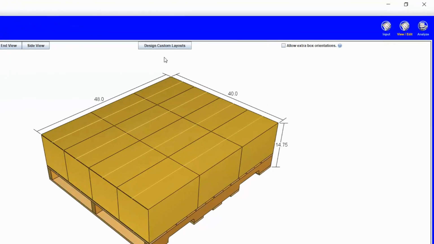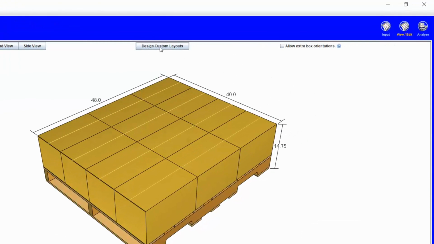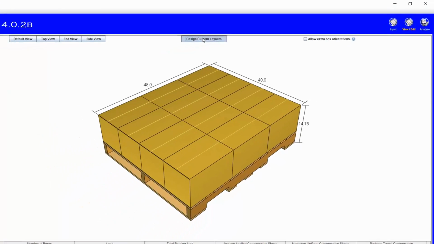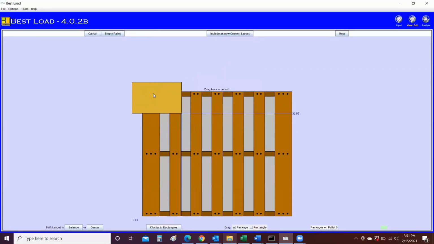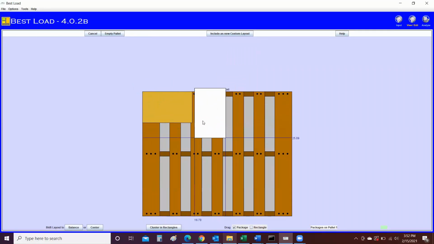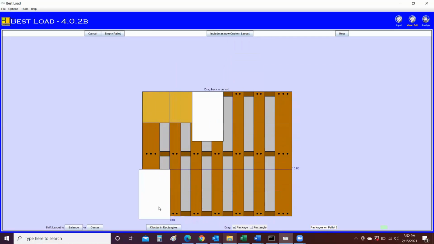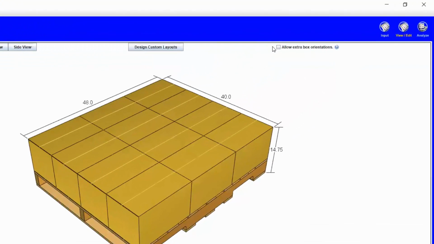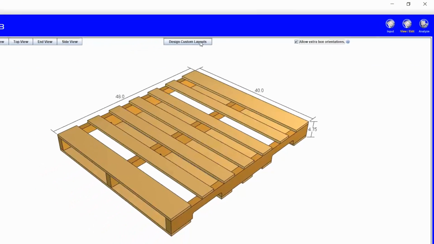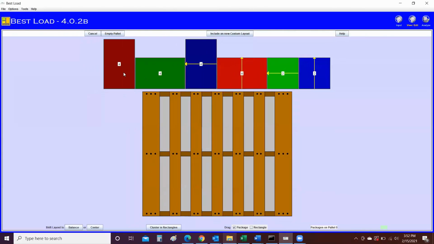For all rectangular-based packaging systems, designing a custom load layout is also an option for the user. This can be done in cases where the algorithm does not pick up a particular stacking pattern. Additionally, all orientations of a rectangular package can be provided as well for custom stacking patterns.